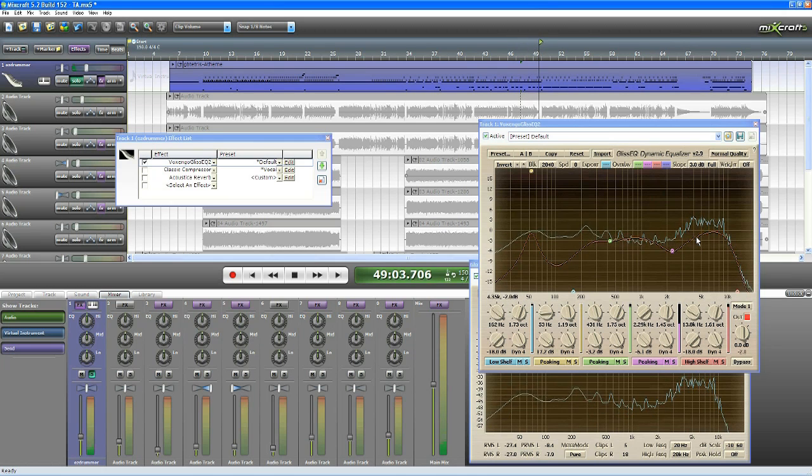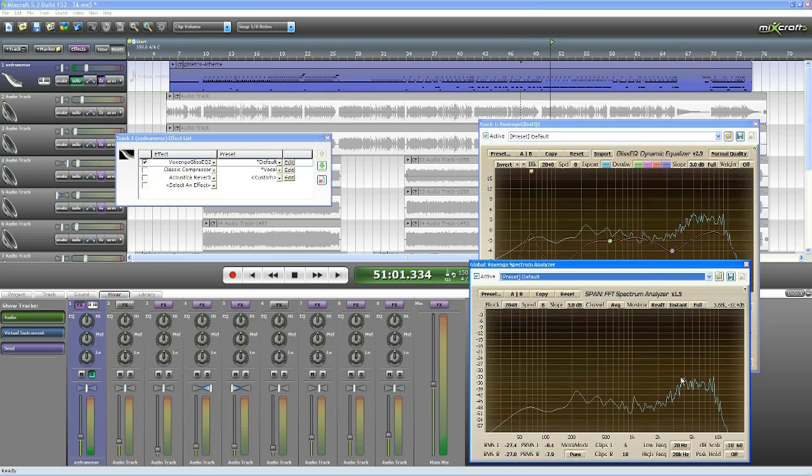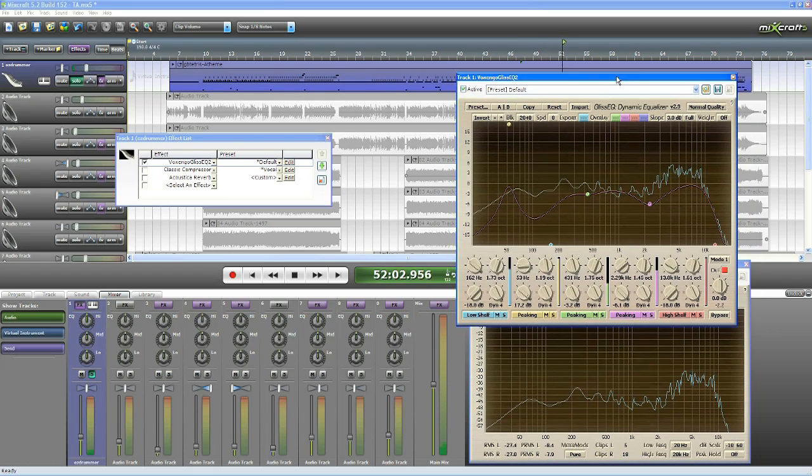Alright, so now you'll notice that we've got a lot of trebles going on over here. Let's see if we can remedy that at all. What we can do is turn this down a little bit, and then turn down the slope. Very subtle. We still want the full sound of the instrument. So let's actually turn up this slope right here. And then to compensate, let's push this down a little bit more.